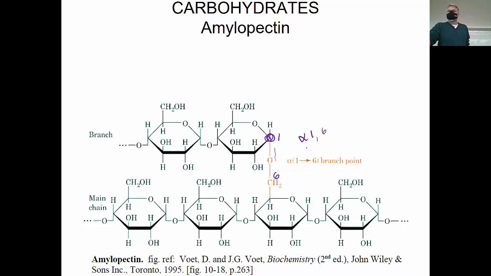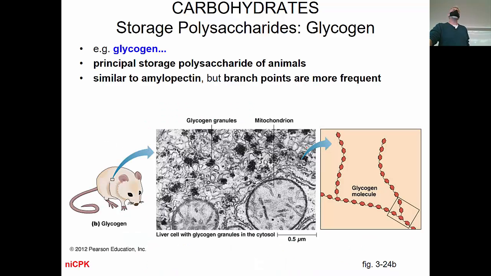So that's starch. People's starch is something called glycogen. It's the same, it's all alpha-1,4 linkages, but about every 10 or so, we have an alpha-1,6. So it's a little bit more branched.